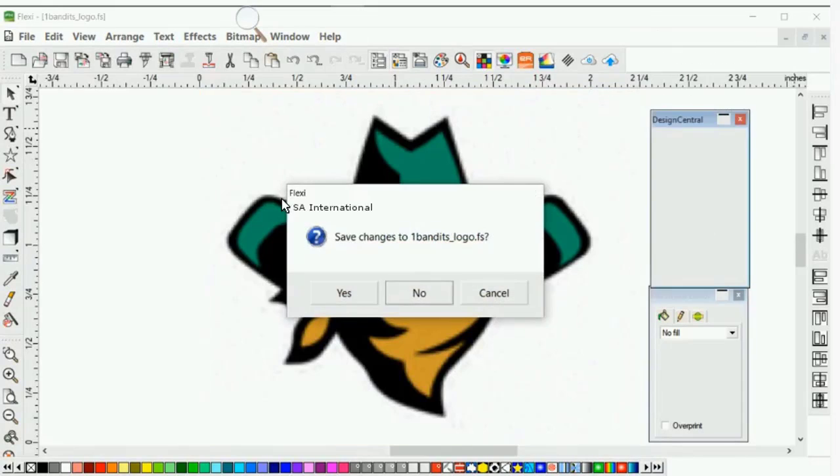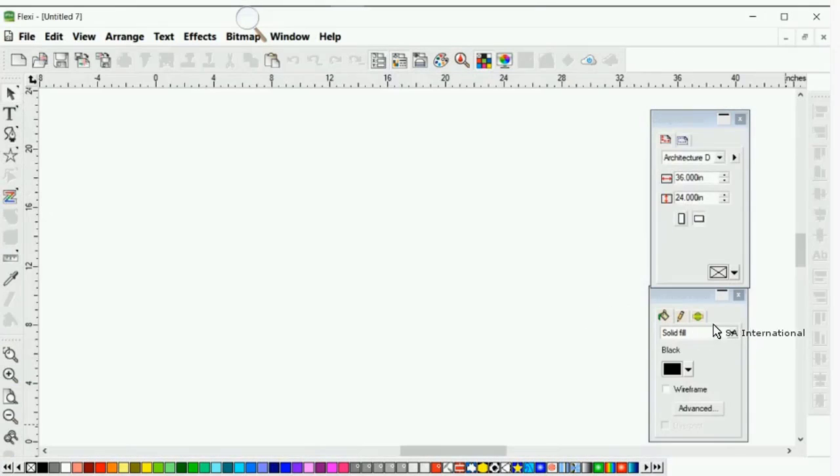Okay. Let's see. What else do we have here? Oh, Arthur says, why does the PNG file I import just show up as a box with an X in it? I guess the answer to that is going to be not all PNGs are created equal. Some show up absolutely perfectly.